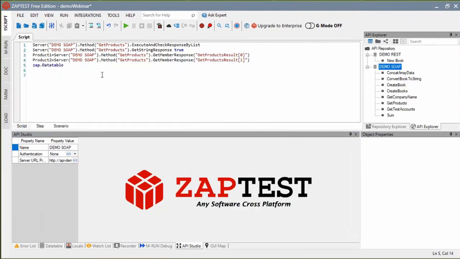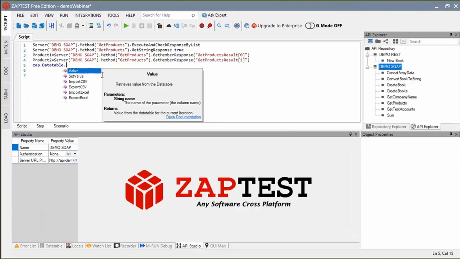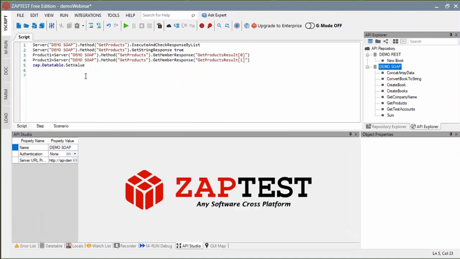So we'll use ZAP namespace, data table extension, and the set value. This will be the name of the parameter, title.